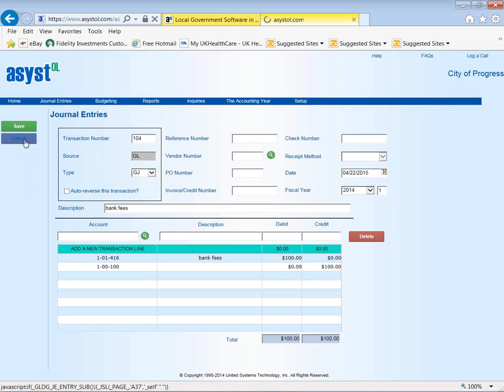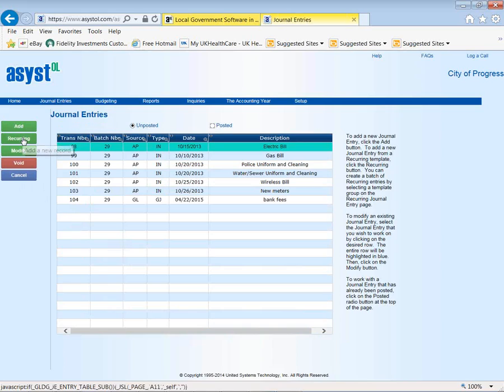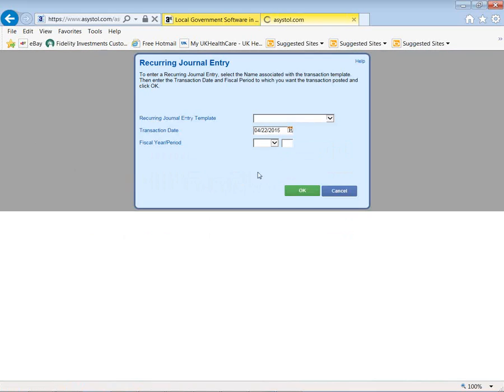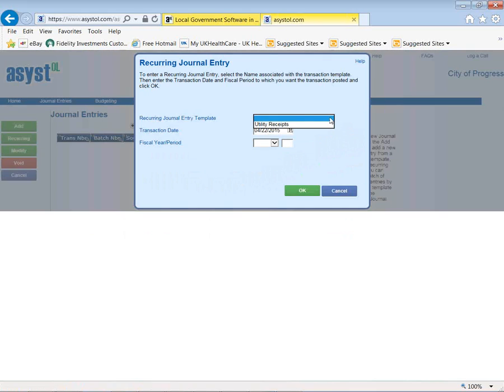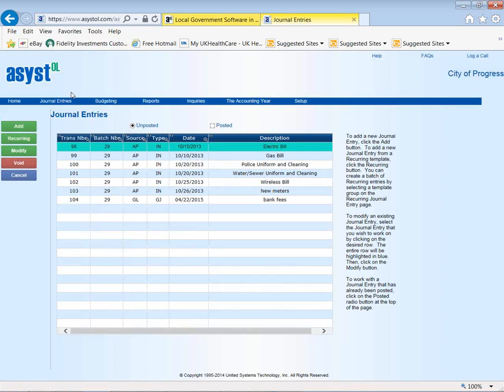We also handle recurring entries, and you can define different types of recurring entries. There'll simply be a drop-down list on all those entries that you do all the time, and this is where it defaults the accounts, and you can just make the adjustments on the dollar amount. So you can very easily enter journal entries, or you can set up recurring ones, those ones you do all the time. So like I said, that's where you handle the journal entries.